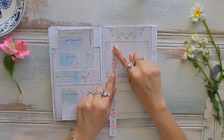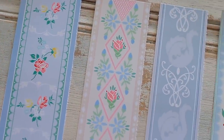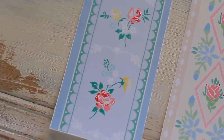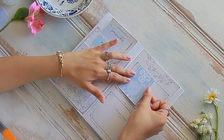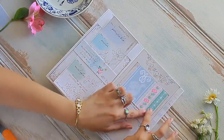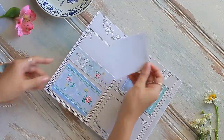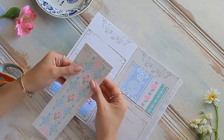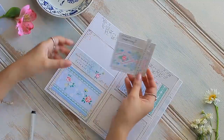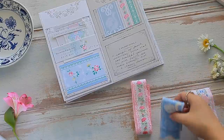I wanted to decorate the last few pages with some French embroidery trims that I recently designed. During this pandemic, I ordered a little set of French antique trims that took about four months to reach me. But when the parcel finally came, I was blown away with inspiration, and I wanted to create my own version of French vintage trims that I can add and keep in my journals. Sometimes the smallest things, such as fabric trims, put a smile on your face. I wanted to keep them in my palette book as a scrapbook to document the beautiful treasures that I have collected over the years.